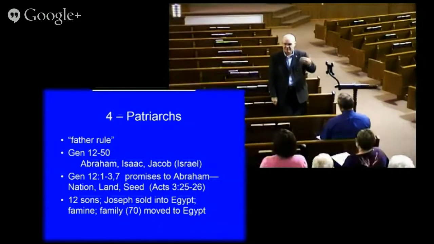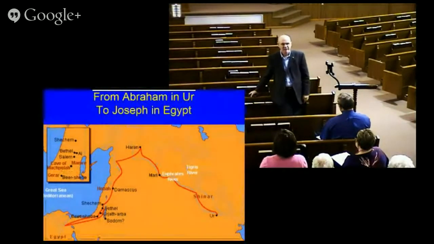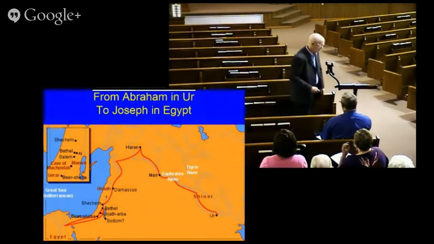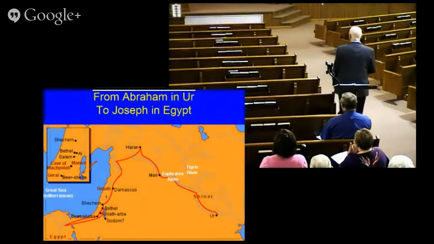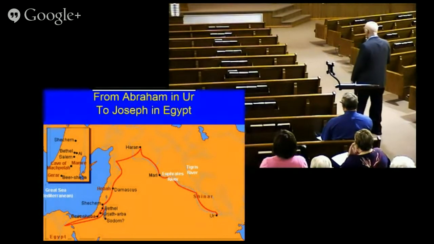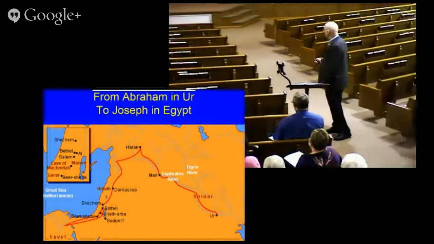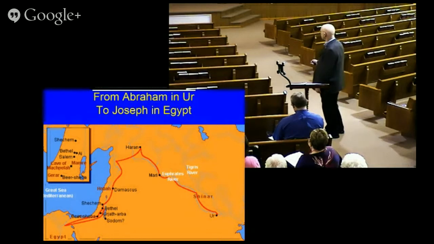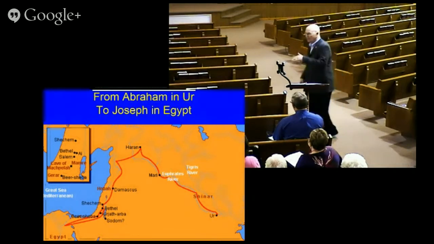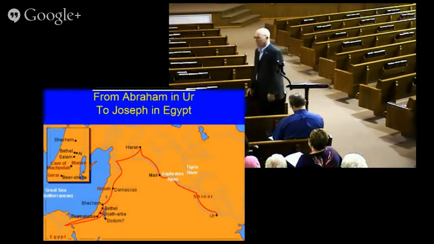This is the time of the patriarchs, and it's the trip Abraham made. Abraham went from down this area we looked at earlier, up to Haran. His father Terah died, remember that? And he came down then into the land of Canaan, and of course the famine took him down to Egypt and back here. So we'll see these cities, Shechem, Bethel, Machpelah, Beersheba, all those during this quarter. We'll talk about those various cities there.